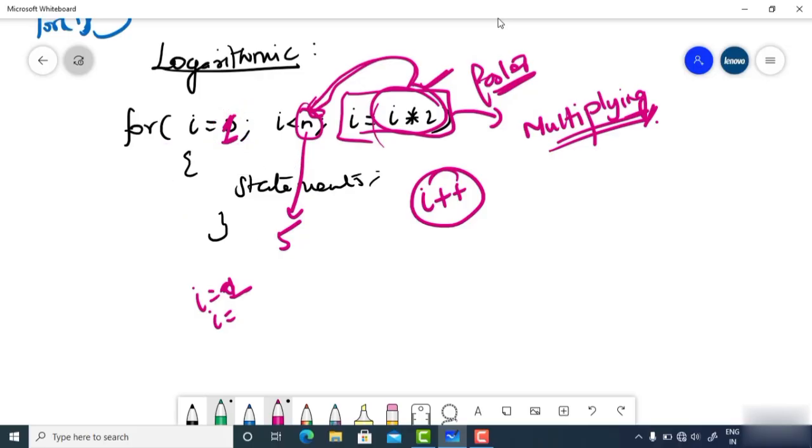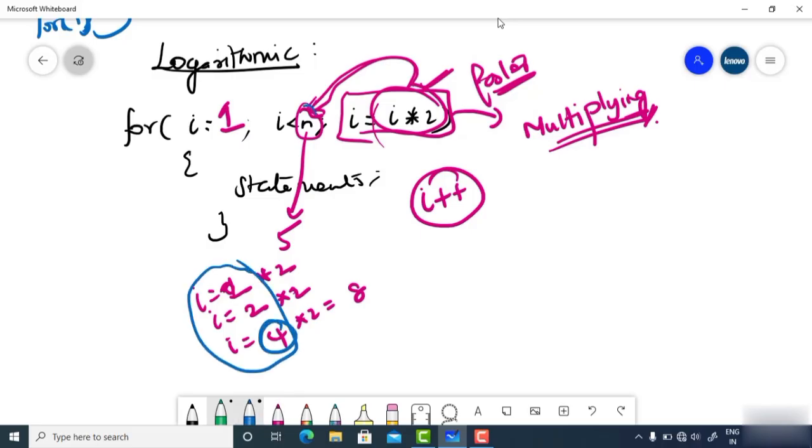So I'll start from 1, and after that I'll be multiplying that with 2. So I'll get 2. If I multiply that with 2, I'll get 4. If I multiply that with 2, I'll get 8. Say my n is 5. My for loop ends at 4 itself, so it will execute only 3 times, not 5 times: for 1, 2 and 4, because i is getting multiplied by the number 2. That is the concept I wish to emphasize here.